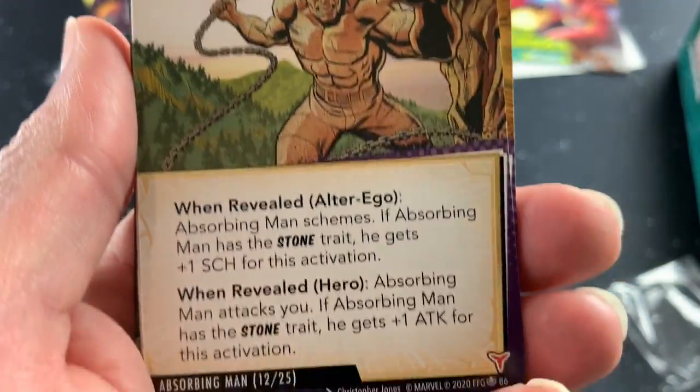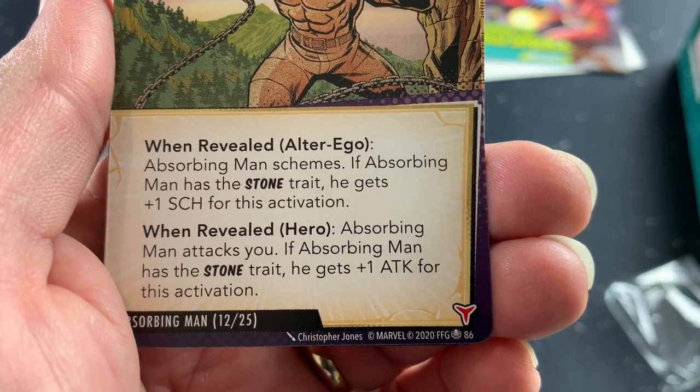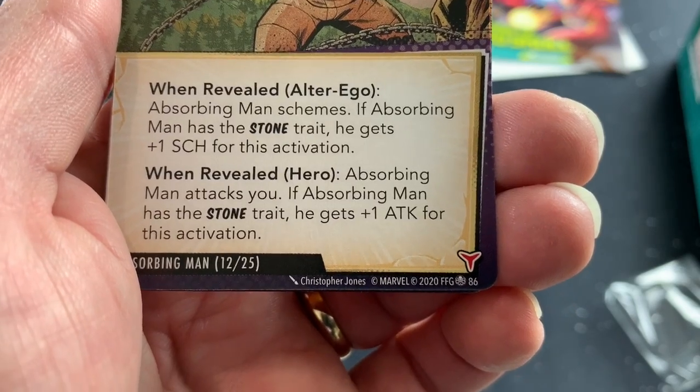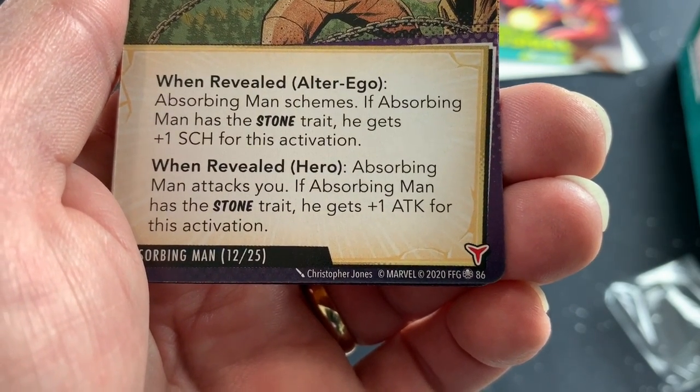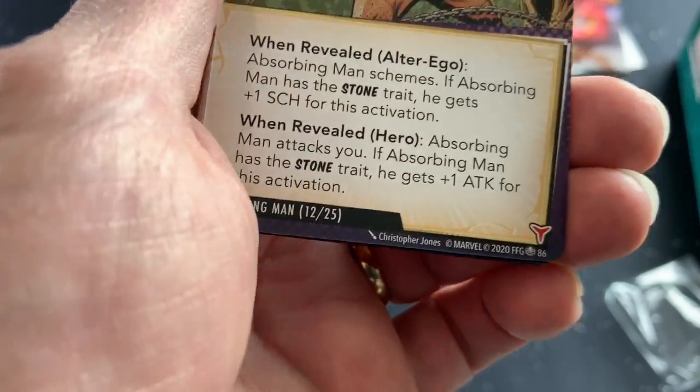Swinging Stone, Treachery. When revealed, Alter Ego: Absorbing Man schemes. If Absorbing Man has the stone trait, he gets plus one scheme for this activation. When revealed, hero: Absorbing Man attacks you. If Absorbing Man has the stone trait, he gains plus one attack for this activation. And we got a boost on there.